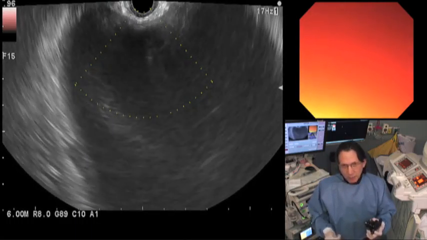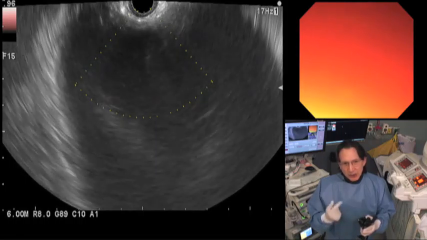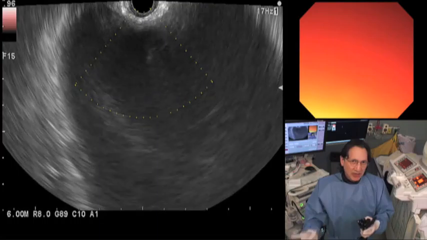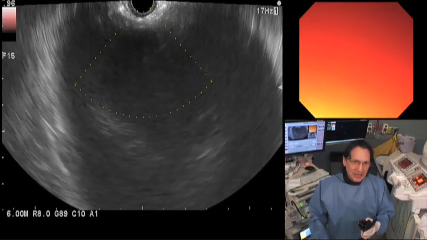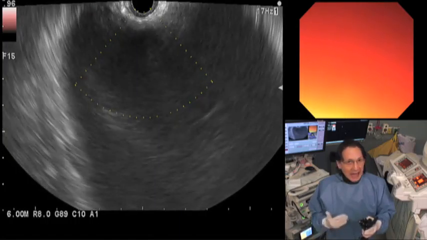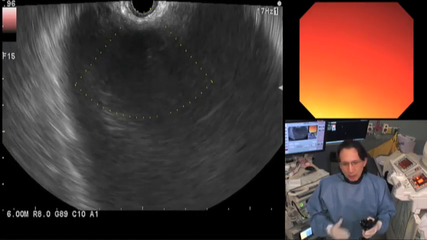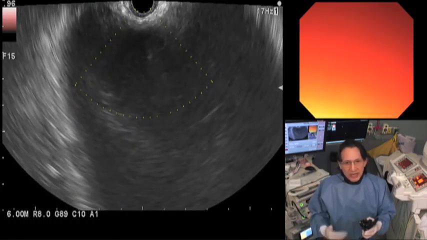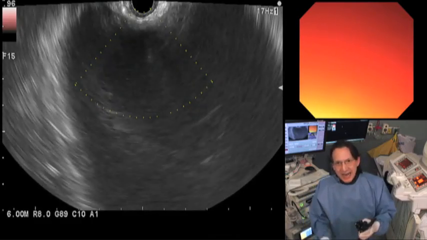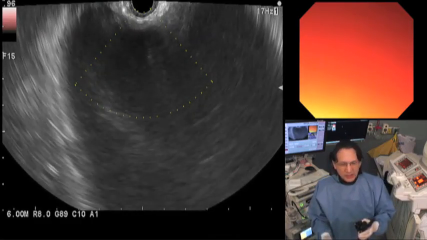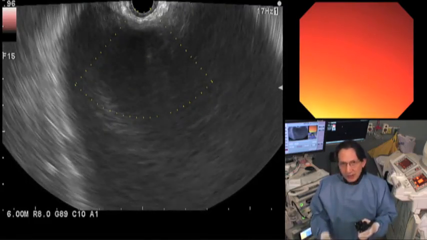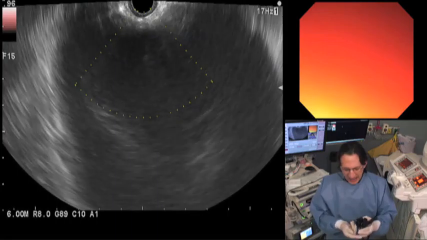We're going to use a cystotome in this case, but you could also use an F&A needle, pass a guide wire, balloon dilate with a 6 or 8 millimeter balloon, and then you can place your stent. The other way to do it is use the cystotome from Cook. What I like about the cystotome, it's all sort of one device. You don't need to use an F&A needle and a dilating instrument. You can just use one instrument. So it sort of simplifies it one step. There are some drawbacks, though, to the cystotome, and I'll mention that as we go along.